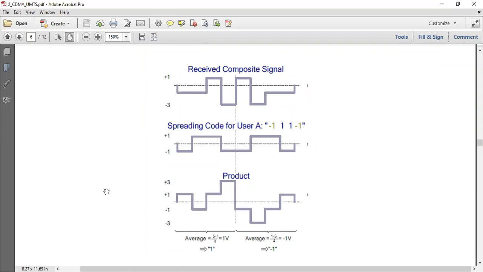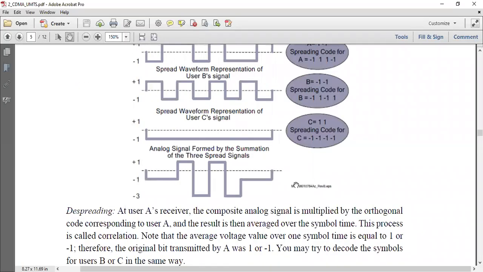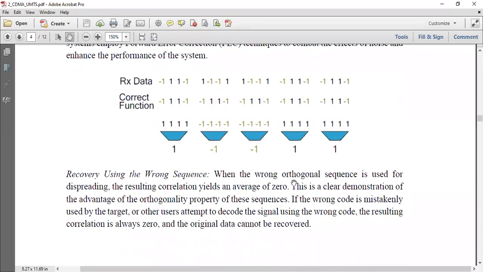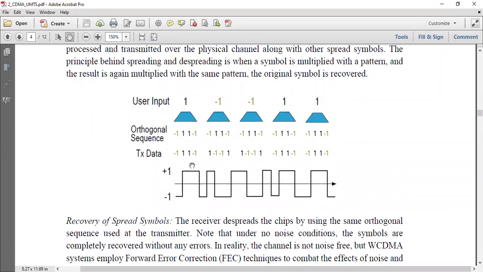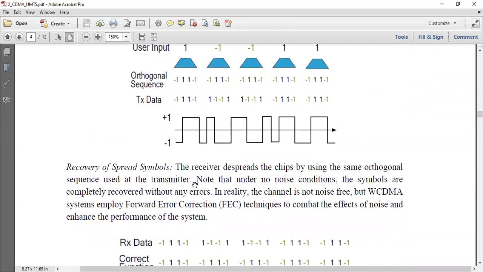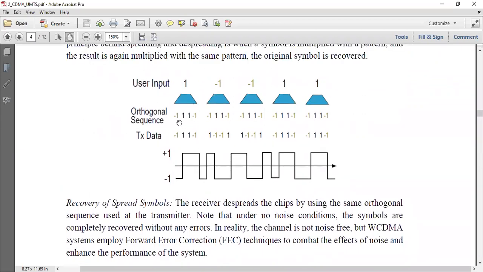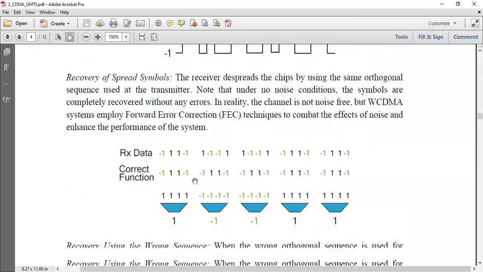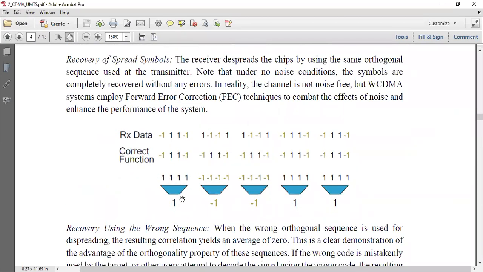Now what would you get if A transmits with just 1, only 1 bit 1? Think about that. What happened then? You had just 1, so you recover 4, and when you average you get 1, right? The same you are still getting after splitting. You get 4 bits, so you have 4 ones, and you perform the average.